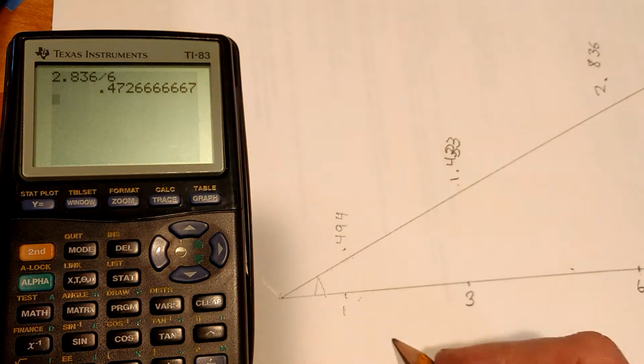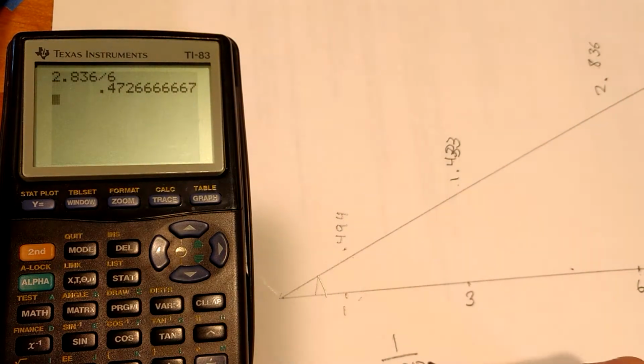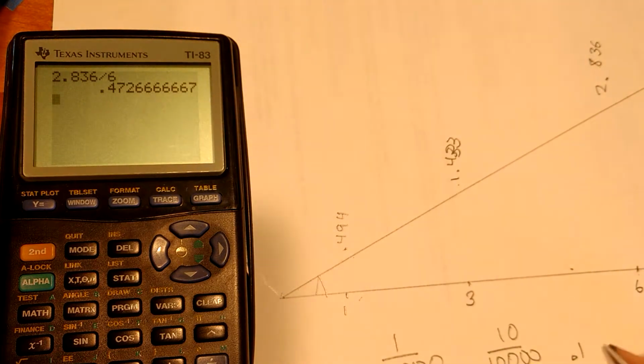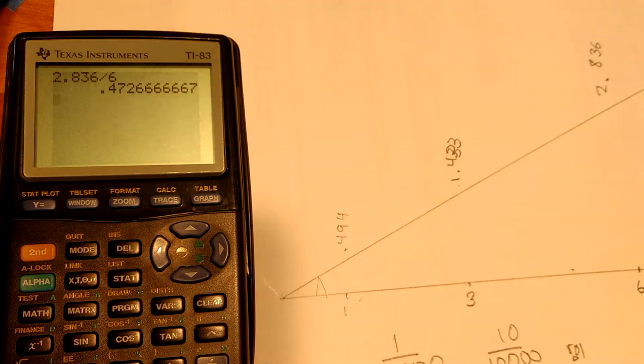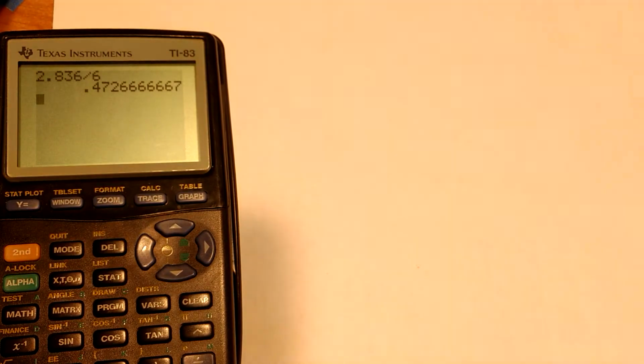You could have 1 over 1,000, or you could have 10 over 10,000. Oops, that's not 10,000, but it's all the same. It's still 0.001. Never mind that. But anyway, it's just a slope, and that's why it's so convenient to. Oh, actually, let's see here. I'm just going a little bit more. Look, I gotta be done soon because this is my last sheet.